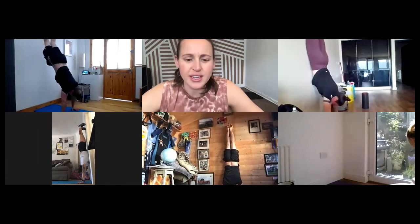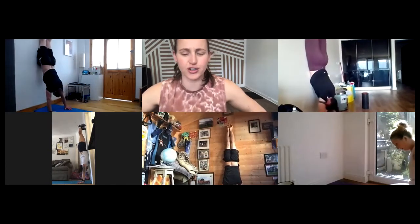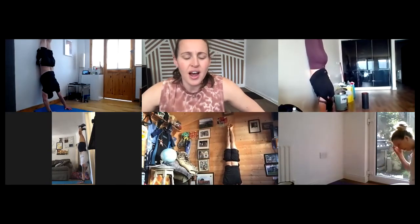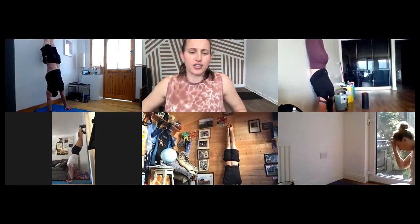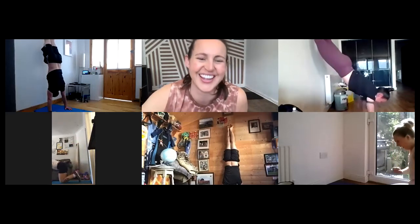Nice, Donal. Good chest to wall. So with that chest to wall, it's a great opportunity to try and pull your ribs off the wall, but keep your armpits directed to the wall. So Anna, think of a hollow here. Pull your, okay. And Alex, great position. Really good push through the shoulders, good tuck through the abs or through the ribs.